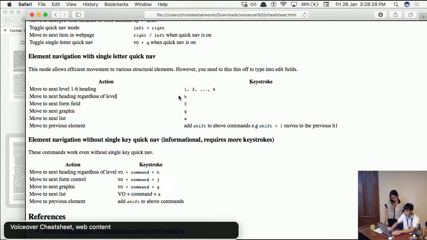So if I were to press, start keyboard help. So it tells you the key's function when you press a particular keystroke. For example, if I pressed VoiceOver plus F, Control F, matches text within the window. So it's basically a safe sandbox for you to play with different commands so that you know what these commands do.